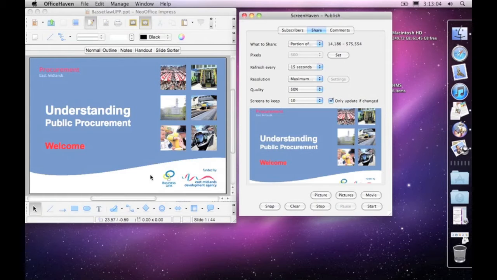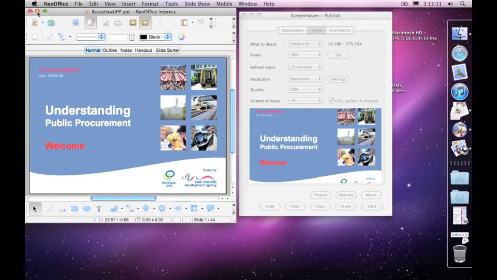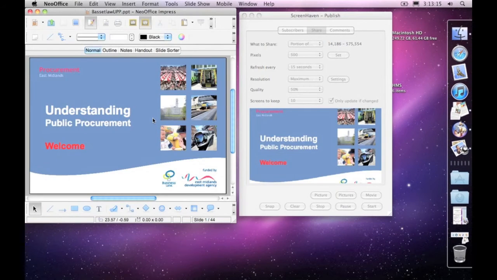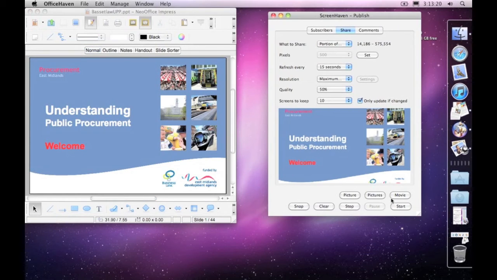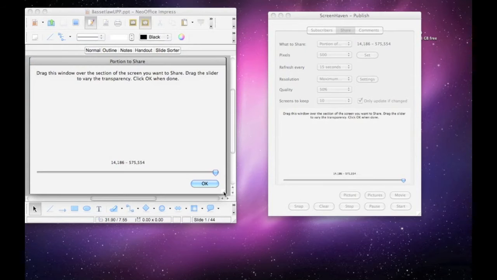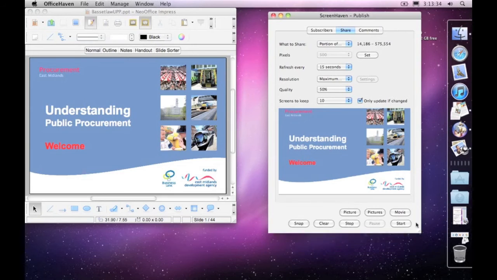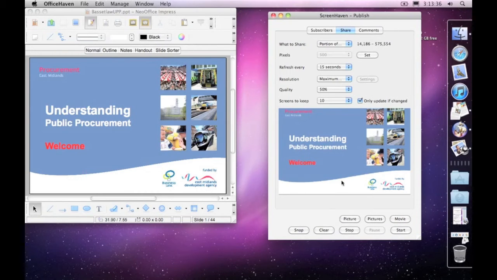Now it's important, since we've already marked that out, not to go and move this window around now. We can bring it to the front, we can hide it, we can shrink it away if we wanted to, and when we bring it back up it'll be in exactly the same position it was before. You can see what it's sharing by this little preview window down the bottom here, so you can see that we have accurately grabbed the bit that we want. If you're not sure if it is the right amount, you can click on that again and resize it until it does give you exactly what you want. So if I move that up and down, you can see that we've actually got the bottom of the screen as well there.